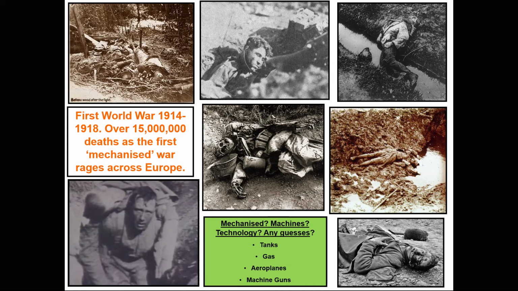And part of that upper class British and European establishment that really had no idea what they were doing in taking their countries to war. It was the first mechanized war, so you saw for the first time the introduction of military technology such as tanks, use of gas, aeroplanes, and crucially machine guns that could decimate an army in a morning in a way that previous military technology of having rifles that you had to reload and fire, everything was transformed, and early 20th century Europe really had no idea what it was getting itself in for in the autumn of 1914. Birling is a symbol of that, a representative of that class that looks so callous and stupid.